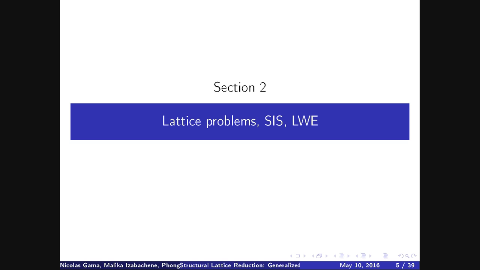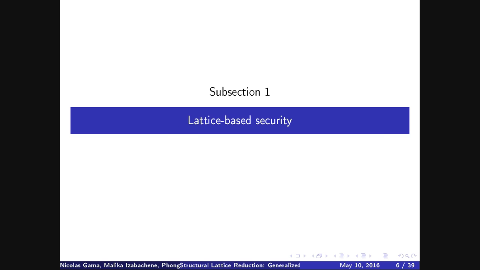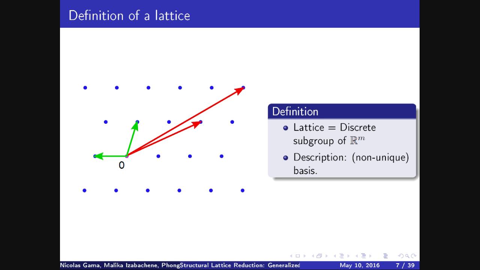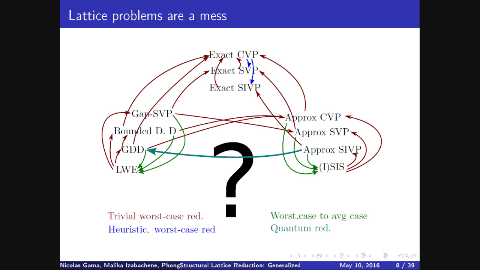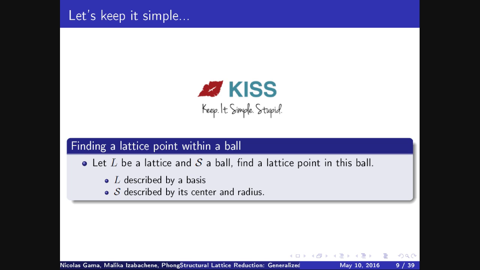So let's start with a short introduction of what are lattice problems. A lattice is a discrete subgroup of R^n, it's usually described by a basis. There are infinitely many bases that are all related by unimodular transformation, but at least they have the same determinant up to the sign, which is the volume of the lattice. There are a lot of lattice problems in the literature, so here I will just keep it simple and stupid. So let's say there is only one lattice problem in this world: given a lattice and a ball, find lattice points within a ball.